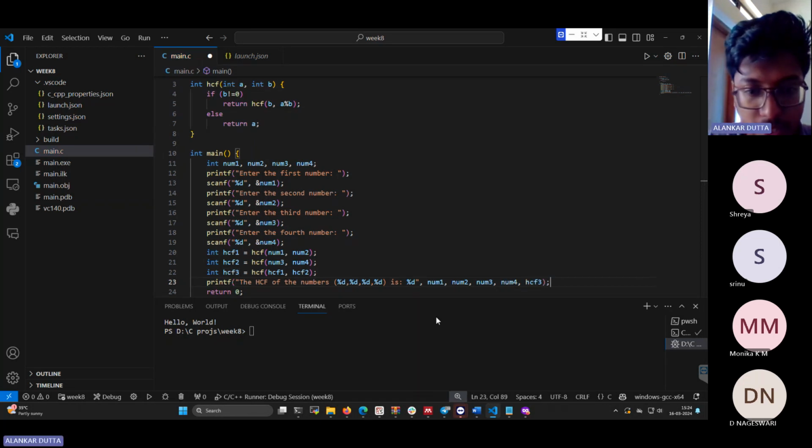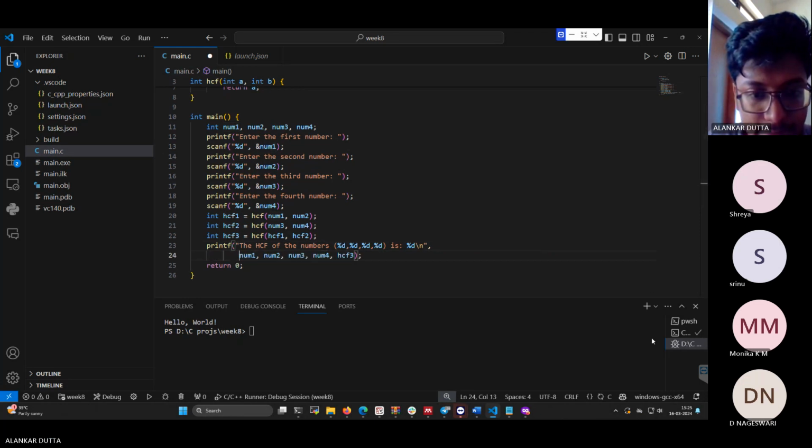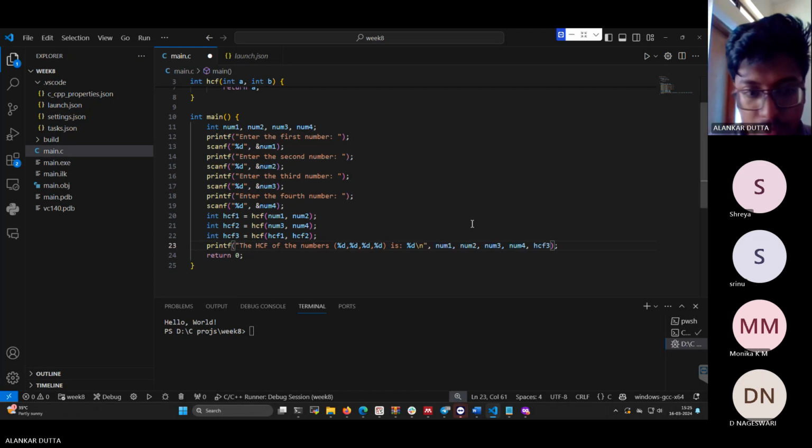These are the 4 numbers that are going to get printed. And I give a \n here just to make it nice, but it's up to you how you write it. Okay, so let's save this and run this code now.